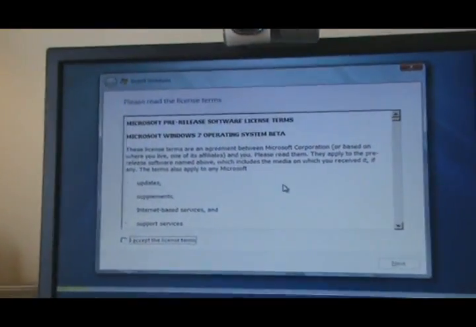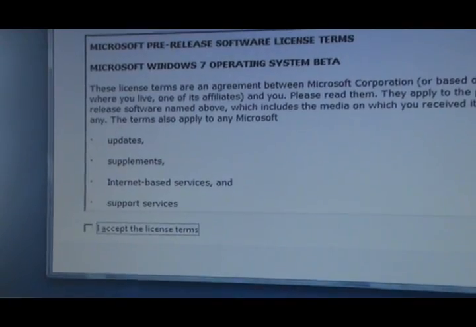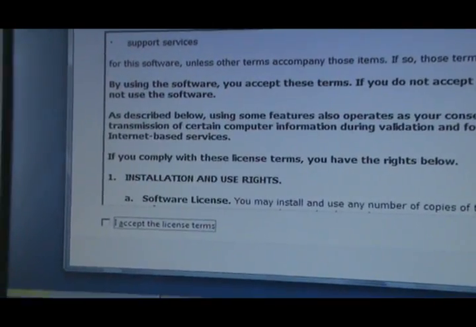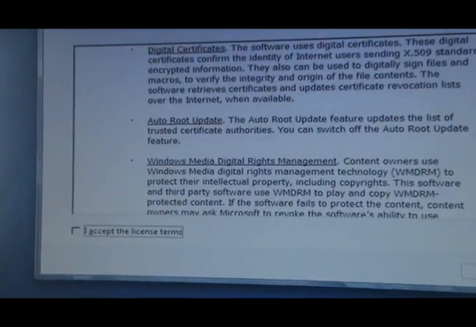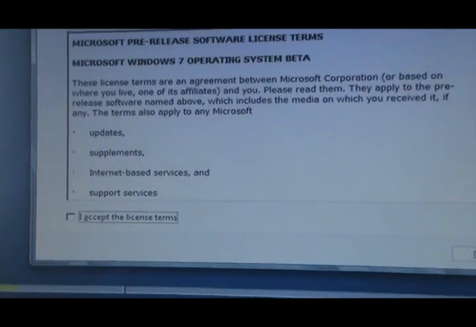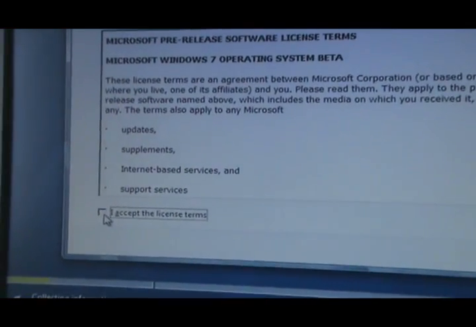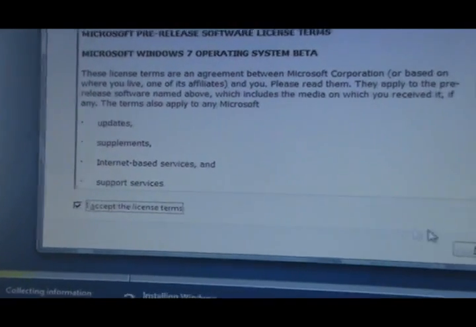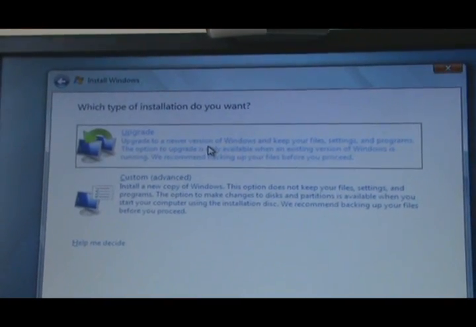Here we go. Okay, the license. Am I going to do what no one ever does, which is read the thing? I'll kind of scroll through it, I suppose. I mean, no one reads these, do they? Do I trust Microsoft? Of course I do. But in truth, hardly anyone ever reads these things, and I'm not going to. So I'll accept the license terms, and this is where you sign your soul away, because if anything goes wrong, you would have read the license, right? Okay, click on Next.